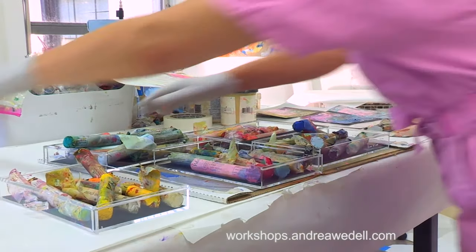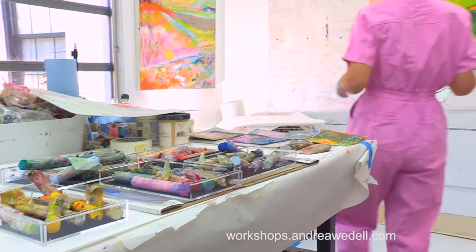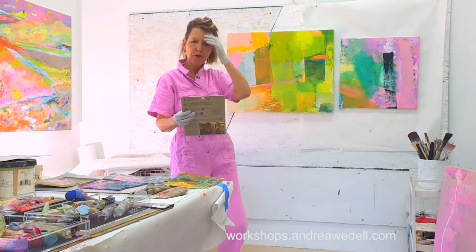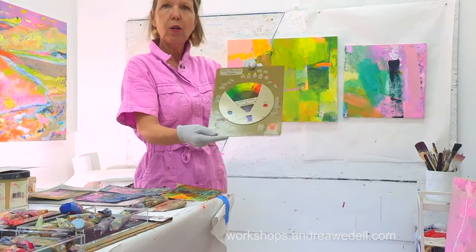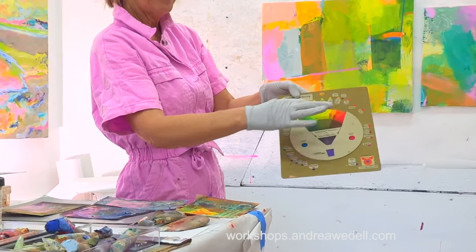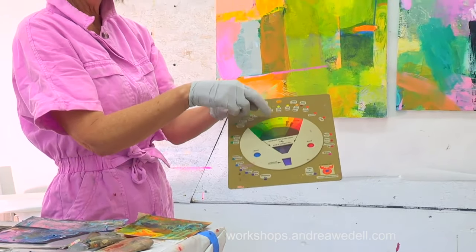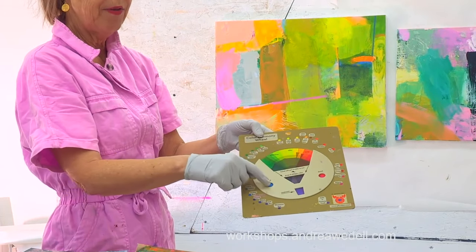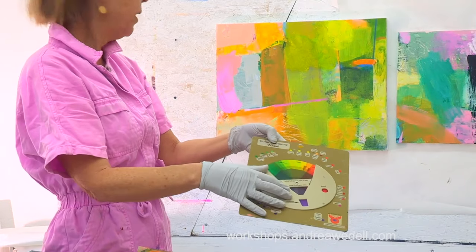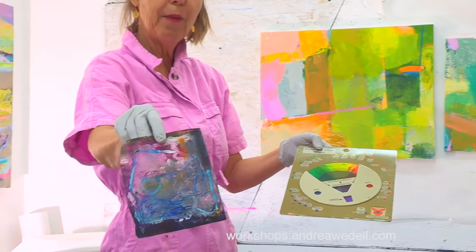Another thing that you can do, let's say you've gotten to a place and you're looking at your painting, let's say this one, and you're trying to figure out, well, what would make sense for color? This is a pretty good color wheel. It could be that if we looked at this, that painting is essentially these colors here. But what I could do is use this to find maybe a couple of interesting accents. So if it's all mostly these greens, I could throw in a purple element. And I have a purple element right here.